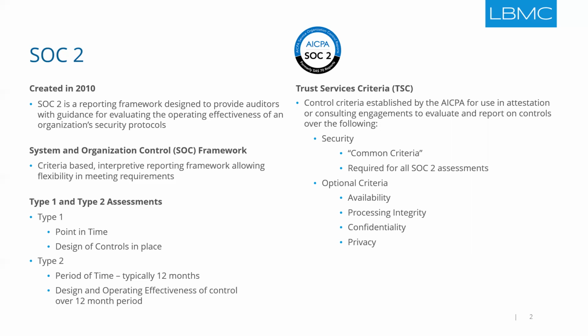As previously mentioned, SOC 2 leverages the trust services criteria established by the AICPA to evaluate and report on design and effectiveness of controls. Security, also referenced as the common criteria, is required for all SOC 2 assessments. Service organizations may elect to include the optional criteria of availability, processing integrity, confidentiality, and privacy.